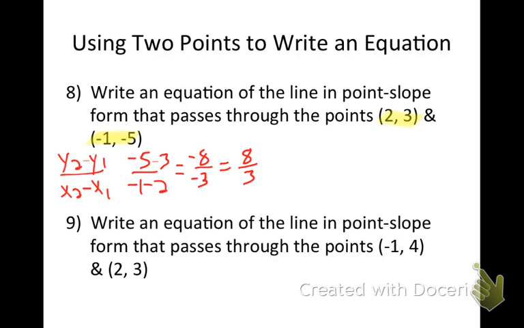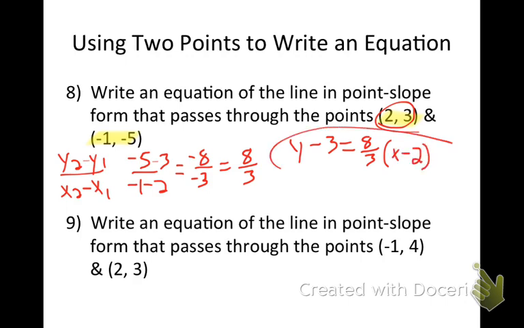So which coordinate would you like to use? So (2, 3) sounds like a great idea. I like that. That's what I would have chosen. So I'm going to say y minus what? Equals, what's my slope? Parentheses. What comes next? Guess what? There's your answer right there. The big key on a problem like this is you need to find the slope and then plug it into point slope form.